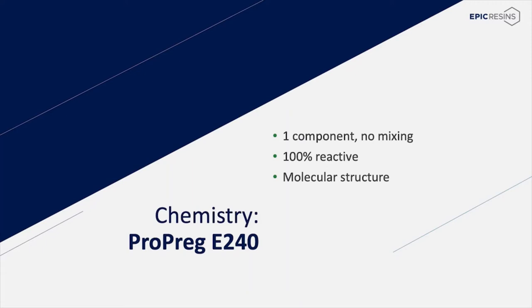For this application, the industry needed a polymer that would have similar process requirements to standard polyester insulation materials, but also have improved adhesion to PEEK as well as improved thermal stability over polyester. Propreg E240 is a single component, high-performance epoxy secondary insulation. E240 was designed to have the high performance of a two-component epoxy with the handling properties of a single component. E240 is 100% reactive — there are no plasticizers or solvents. Systems that are not 100% reactive will display excessive shrinkage, reduced insulation thickness, as well as reduced thermal resistance and less durability overall.